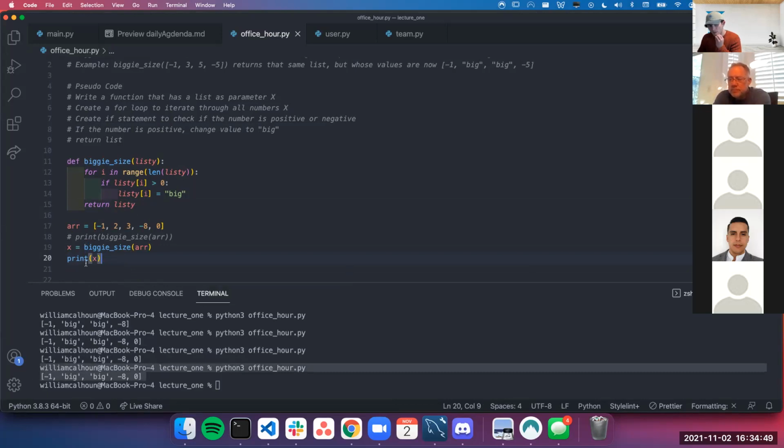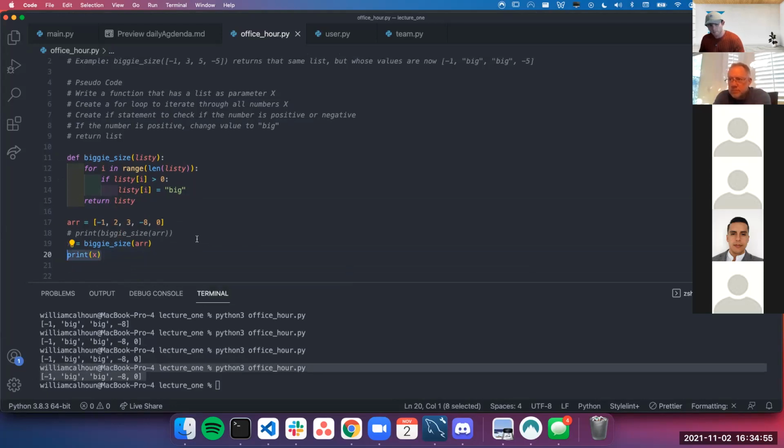So I just did it up there, so I didn't have to say print parentheses biggie size, sorry. But either one would work just fine. Just more to see what it looked like. But if I would have done it after my return, remembering that anytime a function sees a return, it's done running. Even if there's 150 lines associated to that function, once it hits that return, that function is done running.